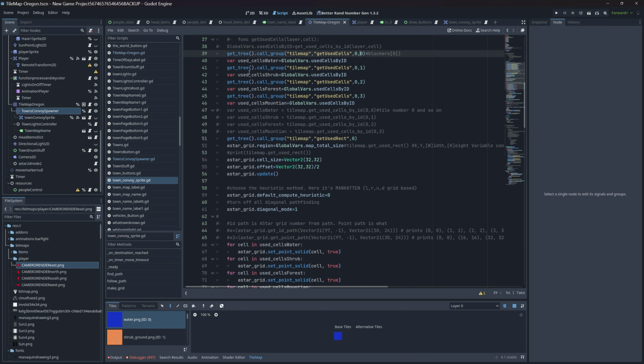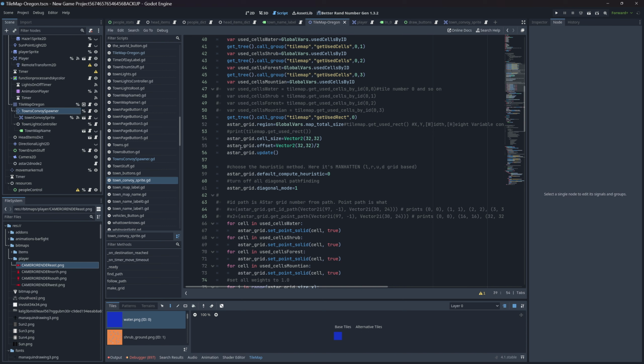And it uses everything I need. It needs information off the tile map, all kinds of information just to make the grid. And every single call I need to make, I just use get tree call group and make a function of what I need. Not the most efficient way to do it, but it works for me. Then to make everything run right down the middle of the cell, since these are 32 by 32 cells, I set the offset to 32, comma, 32 divided by 2. That sets the sprite right in the middle of the cell.